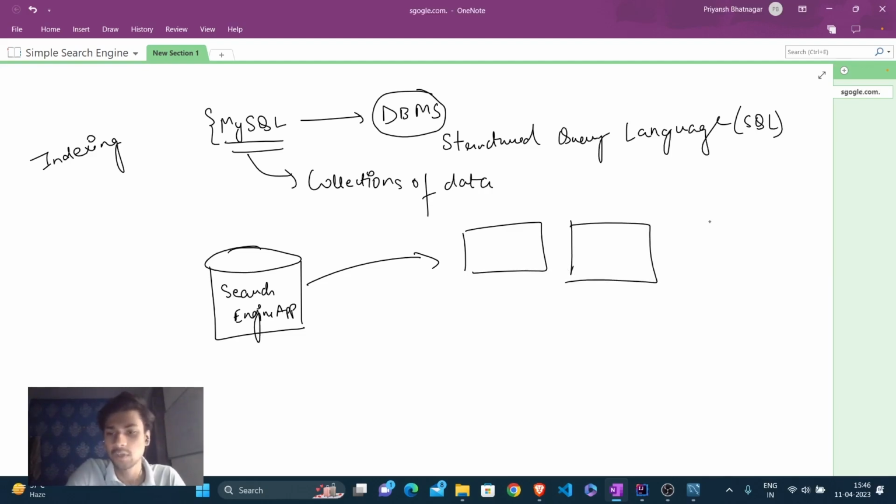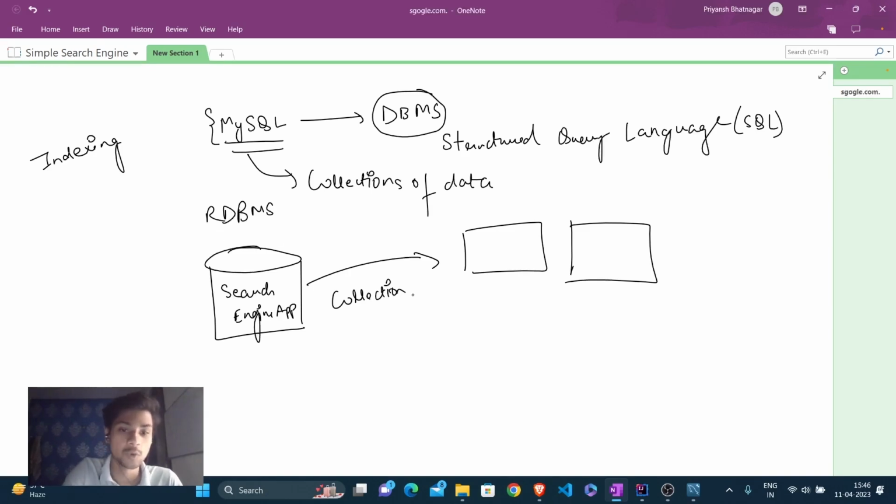In our application we are going to create only 2 tables, but yeah, database is a collection of tables. Collection of data. Data are stored in a tabular format in a relational database management system. So MySQL is an RDBMS. What do we mean by RDBMS? It's a relational database management system. What do we mean by relational database?